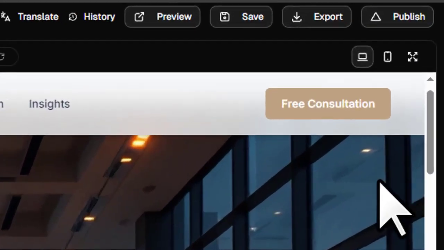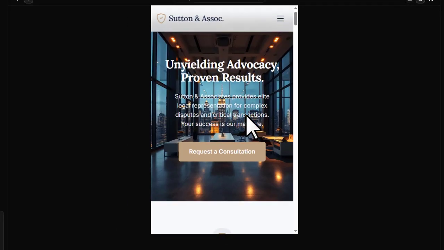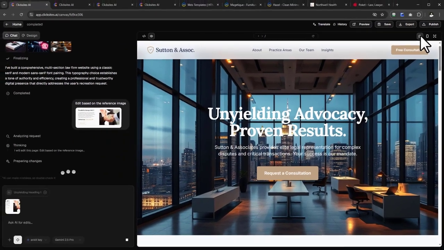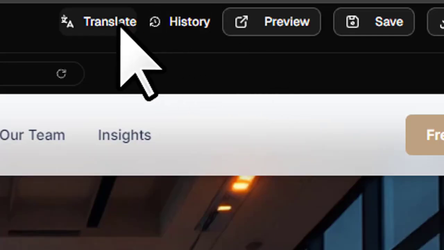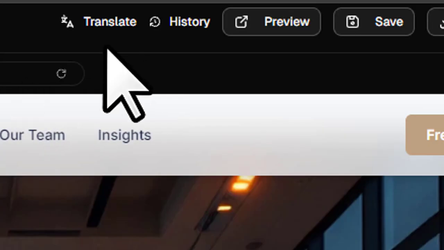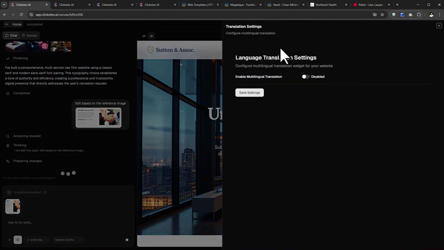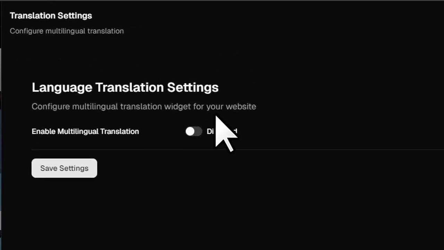Now, another key thing that I really want to stress is that it's going to be mobile responsive. You can actually see how it's going to appear on that device as well, being a mobile. Another key thing is that, yes, imagine you are doing this and you have an audience maybe in a foreign country where English is not their natural language. Perfect, fine. Maybe you've got clients that are in different countries. Now, there is a translation engine. So here we have the tab at the top. Okay, you can select the translation settings and you'll see a multilingual translation widget will appear.